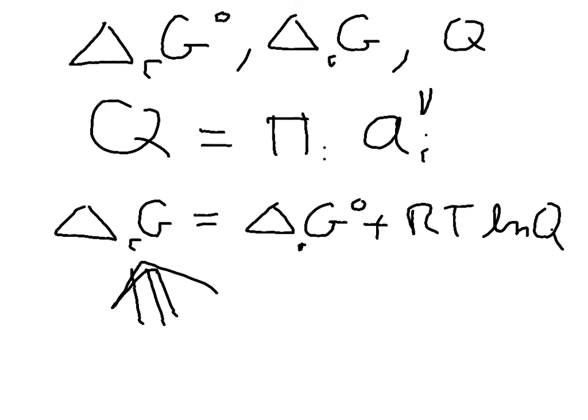Okay, so it's delta G, it is not delta G standard, that determines whether or not a reaction is spontaneous in the forward direction. We cannot use delta G standard to determine that unless we also know Q. We have to know the value of Q. And that's a function of all these activities, and so we can't find out Q unless we know the compositions of the reaction mixture.